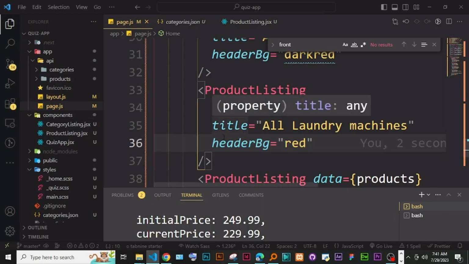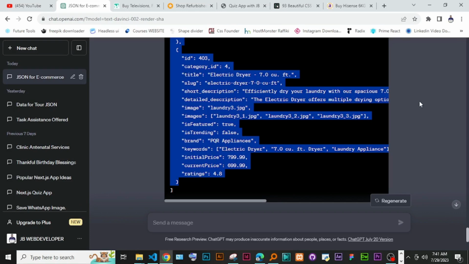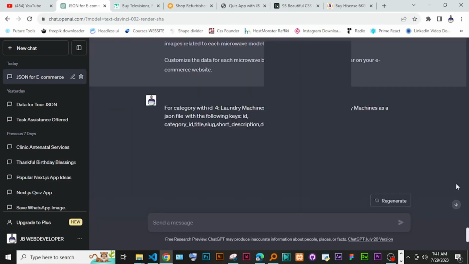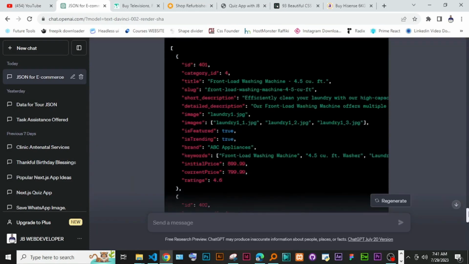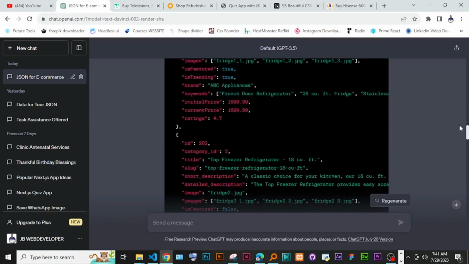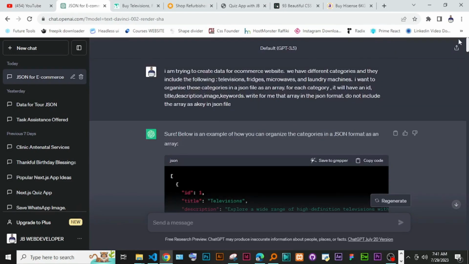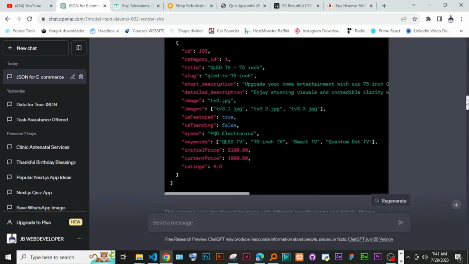As I've said, we have done data modeling, where we created all this. Remember, we did data modeling using ChatGPT. We did all this data using ChatGPT, and the categories, everything, we did it from here.